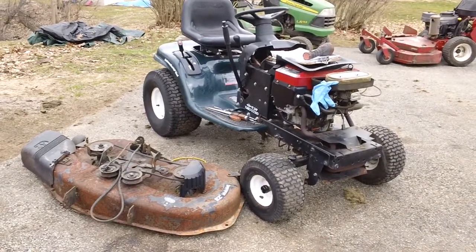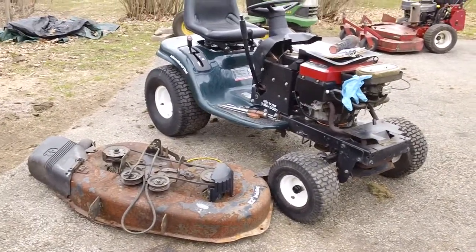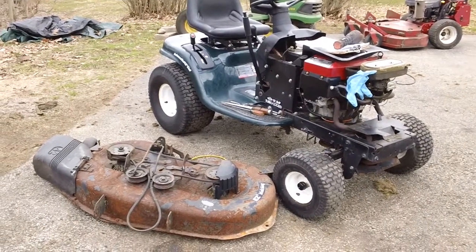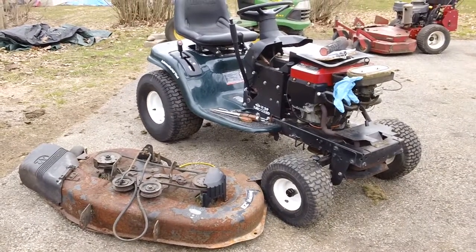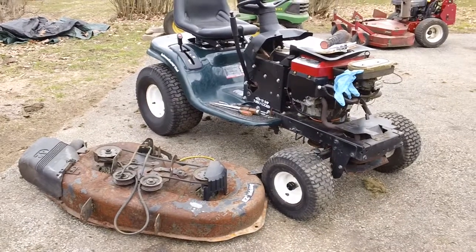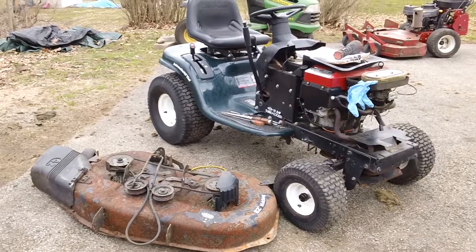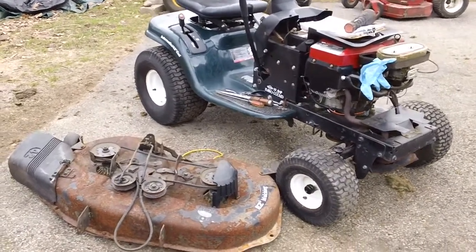I'm making another video. This video deals with a customer's Sears Craftsman tractor right here. He brought it over about, I think, 3 or 4 days back, and he was claiming he was given this machine, I think by his uncle, or I should say he inherited it from his uncle. And he was claiming the machine was sitting under a tarp or something like that for a few years. He brought it over to us, and we checked it out for him, and we found multiple issues with the machine.